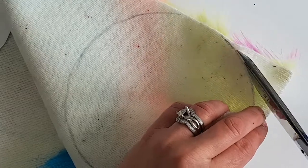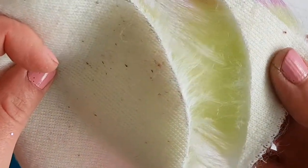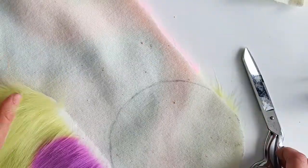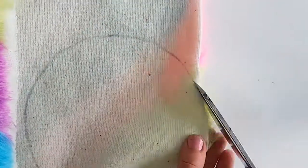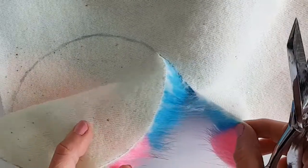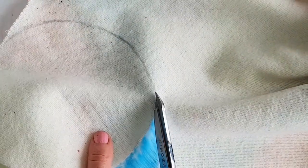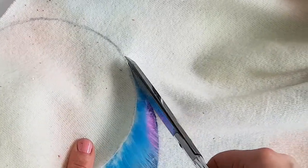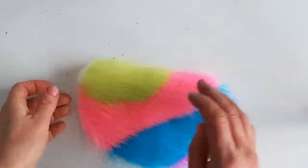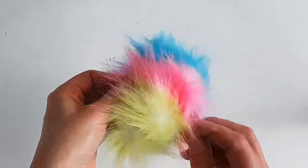You're only putting the tip of your scissors underneath. When you do that and pull the two pieces apart, see how you didn't cut any of the hair? You just separated the fabric. We're going to do that all the way around — turn it and just do tiny cuts, pulling that apart without cutting any of the hair. This is one of the best ways to cut faux fur to make sure you've got it all intact. And there we go — we've got our circle perfectly cut with all our extra hair still there.